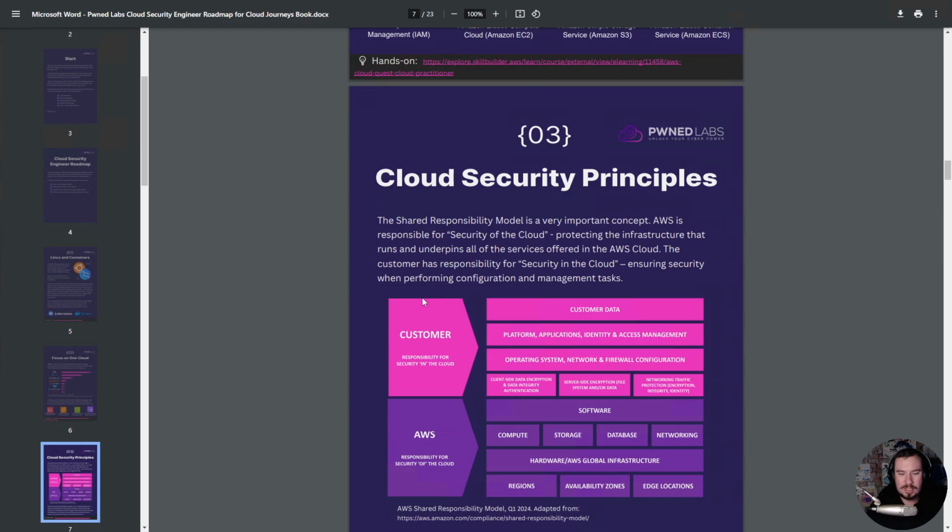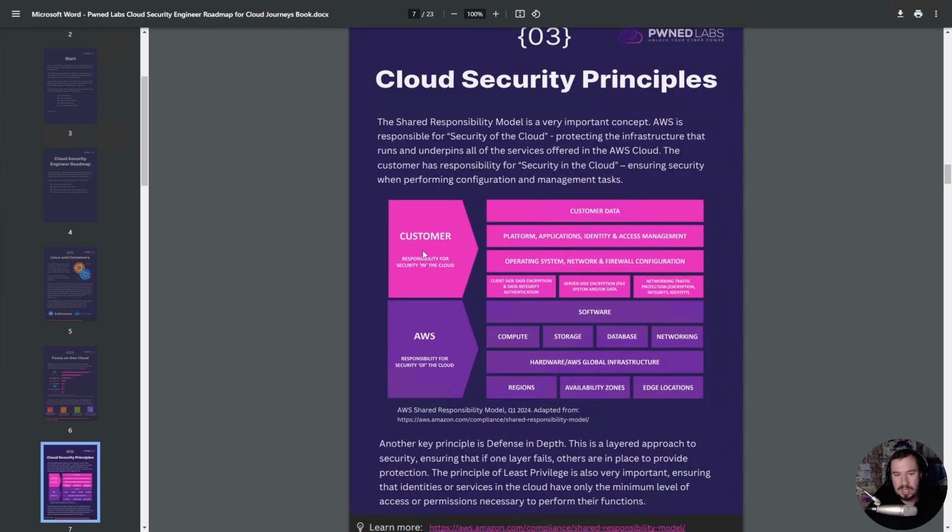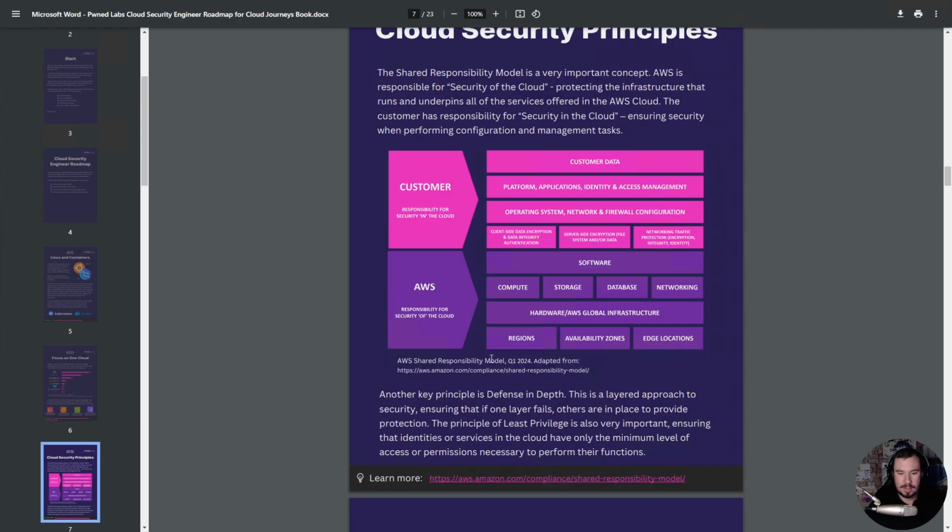Amazing. We have some cloud security principles. If you do anything like the AZ-900, which is the introductory Azure cert, or the introductory AWS cert, or I also have the CCSP, which is Certified Cloud Security Professional, you go through some of this. But here's the big idea. You need to understand what you're responsible for and what the cloud provider is responsible for. And the big thing to highlight here is you as the customer, you're always responsible for customer data. A data breach happens, you are the one that is held responsible for those things. The cloud environment often provides a lot of infrastructure for you, but you still have to configure things properly.